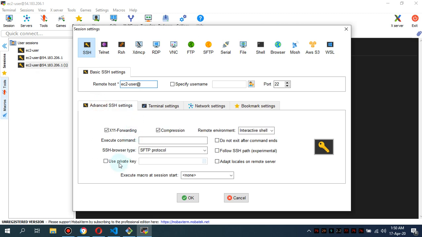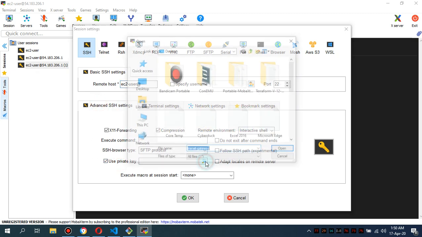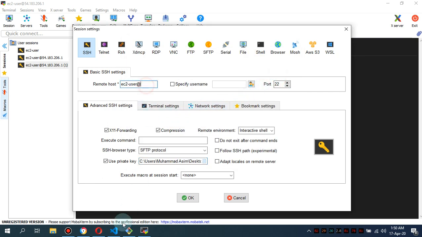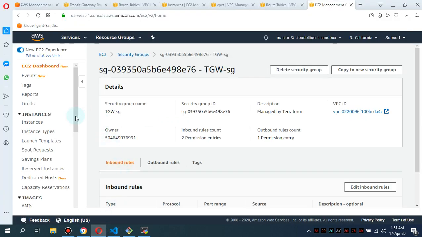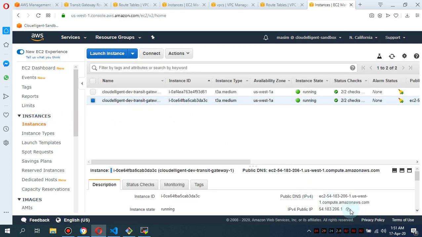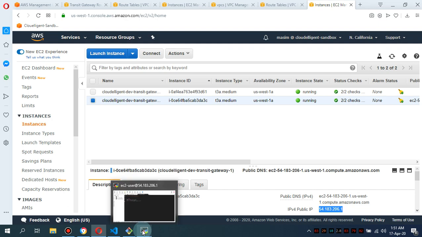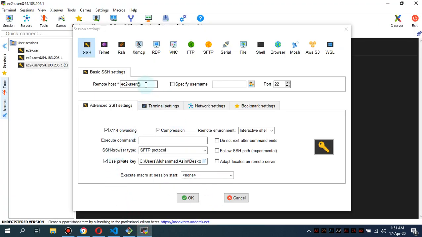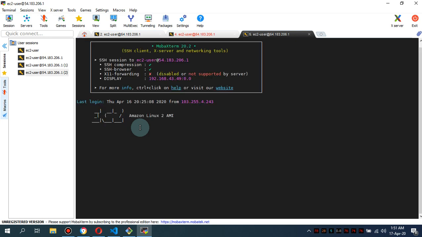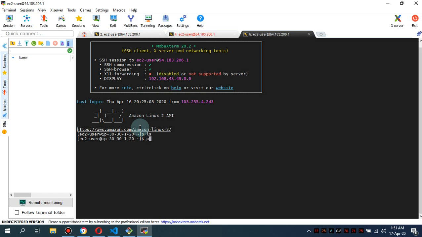Okay, I'm going to call this private key transit gateway, and the IP I'm going to use. So you see guys, I'm able to log in.